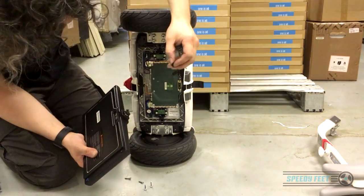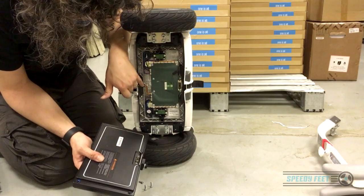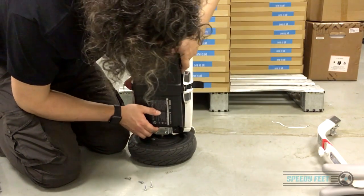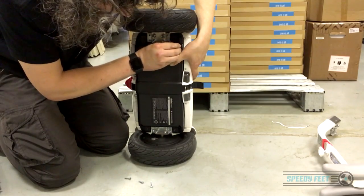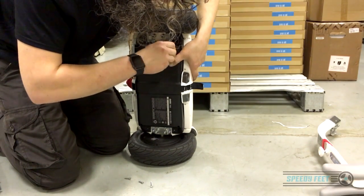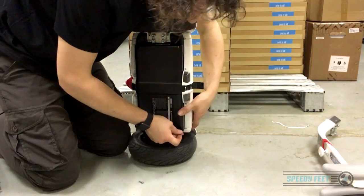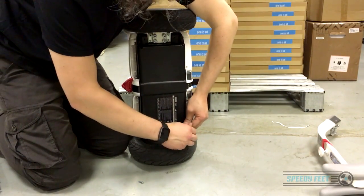Be careful here — there's a grommet which has come out of the side of the body, so make sure that grommet is in place. There's one on each side where wires go through. To put the battery back in, slide it in in line, holding with your thumb. Once you've got one corner in you can release the pressure from your hand, then do the corners to make sure it's going in at the correct angle. Do a visual check all around to make sure it's back in the correct position, looks level, and is sealing up nicely. The worst thing you can do is get it in on an angle and keep forcing it until you break something.